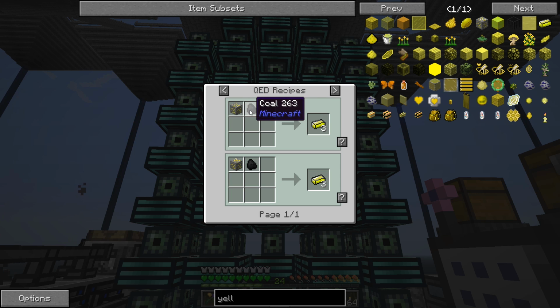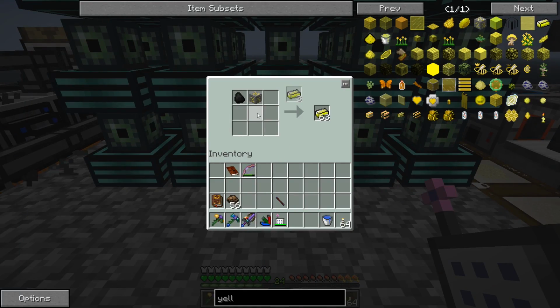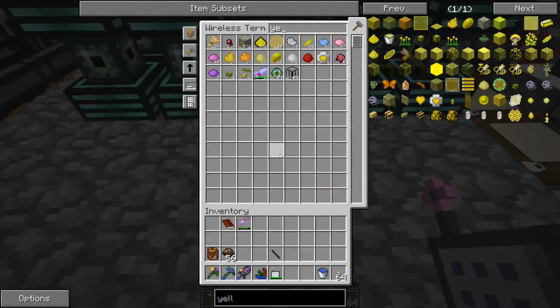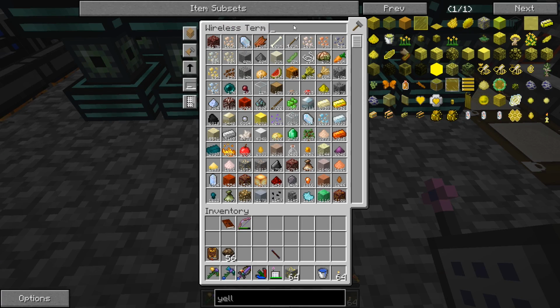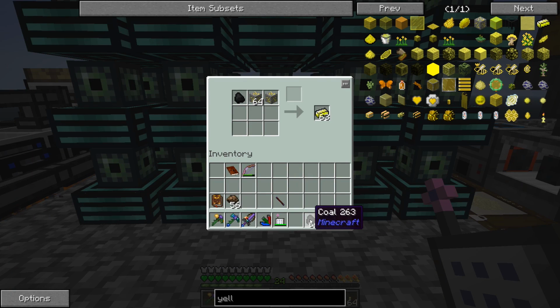So we can put the yellorite ore in with a piece of coal, and that gives us 3 of these. That went kind of slow, so I was trying to speed things up. What I did is I put in all these different flux crystals around. So let me grab some more yellorite ore and some more coal. We'll stick that in there, that in there. I guess that's fine. Okay, so this is how fast it goes with all of those, which is pretty quick.